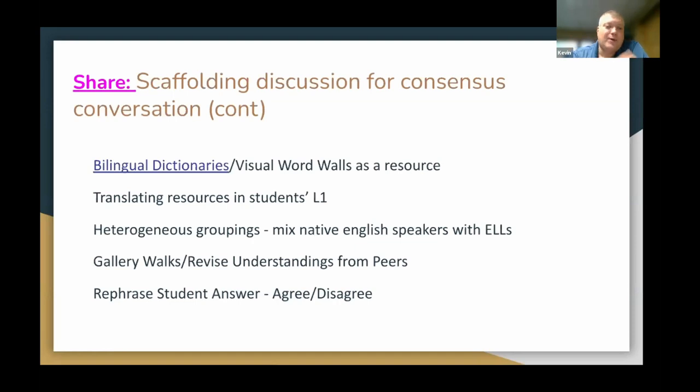And then, the rephrasing, the agreeing and disagreeing, talk moves again, trying to get the kids to do more interaction with one another than with you during a classroom conversation. Josue, do you agree with what Fatima said? Things like that.